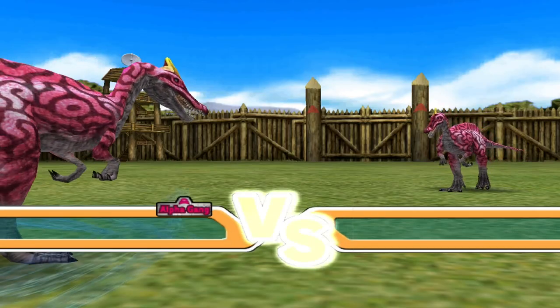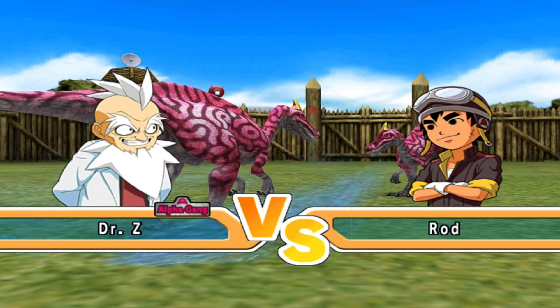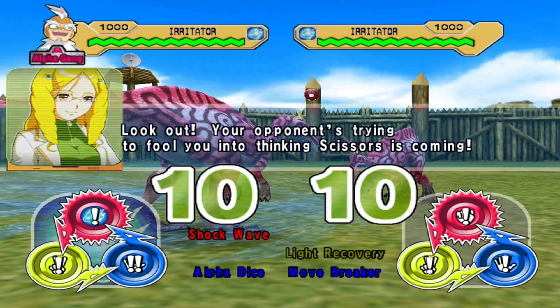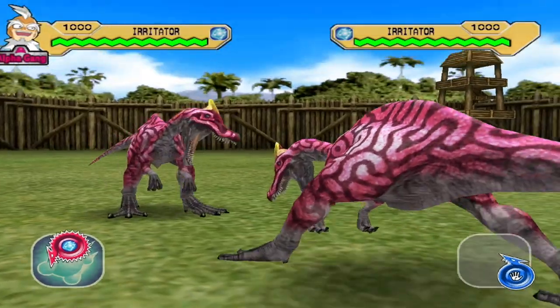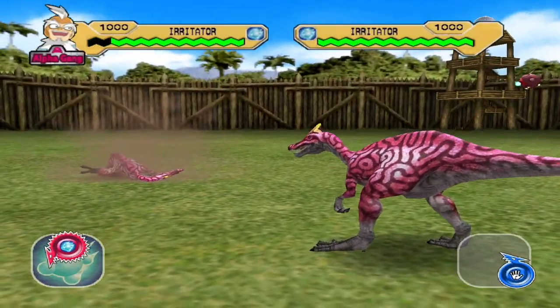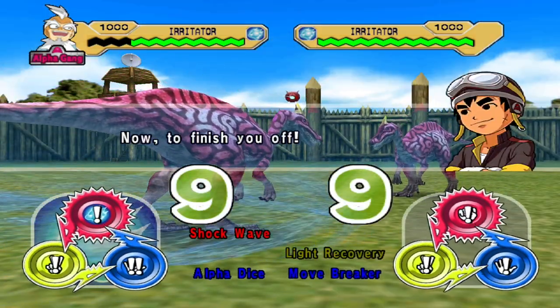Although, I think a key difference between the English game mode and the Japanese game mode is that in the English game mode, you get told what element your dinosaur is. I wasn't paying attention there. Whereas in the Japanese game mode, you don't get told that.